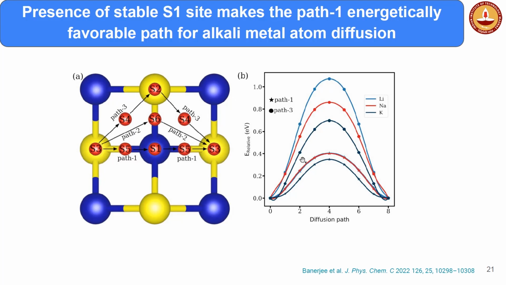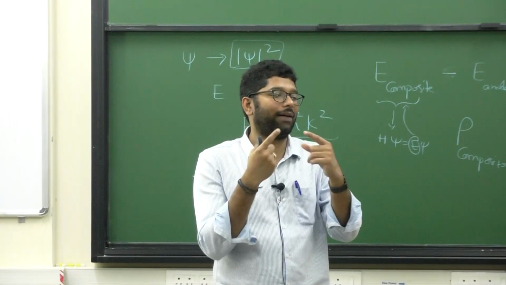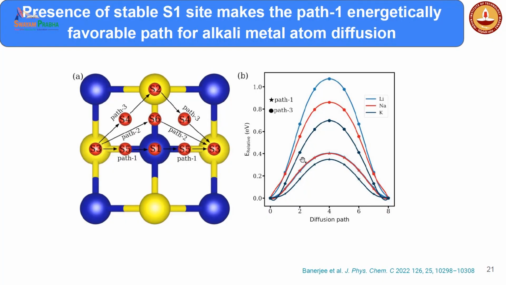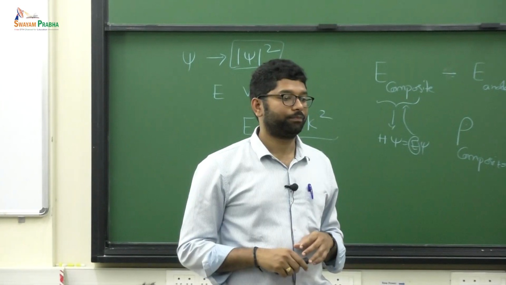So when it is moving from S3 to S1 to S5, what is happening? It is having 4 bonds, it is breaking 2 of the bonds and forming another 2 bonds, whereas at the end it is again gaining the 4 bonds. Whereas when it is going through this particular path, it will be breaking 3 bonds and forming only 1 bond and coming back to 4 bonds again. So you can immediately see that S4 to S2, S4 to S1 is the one that is having fewer changes compared to the original site. That's one way to understand the lower barrier for path 1. Is this clear?